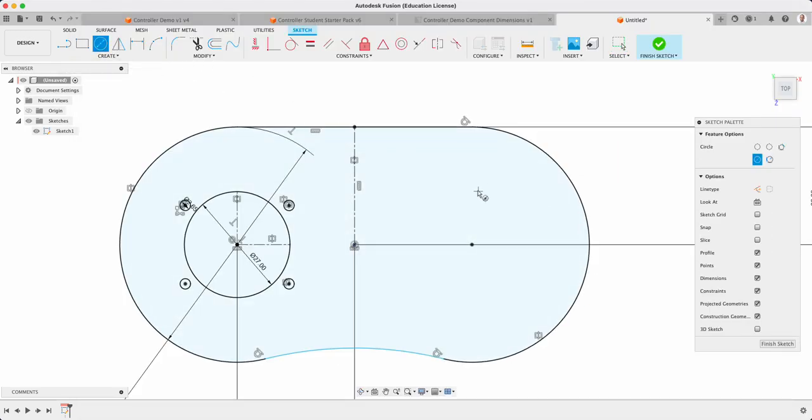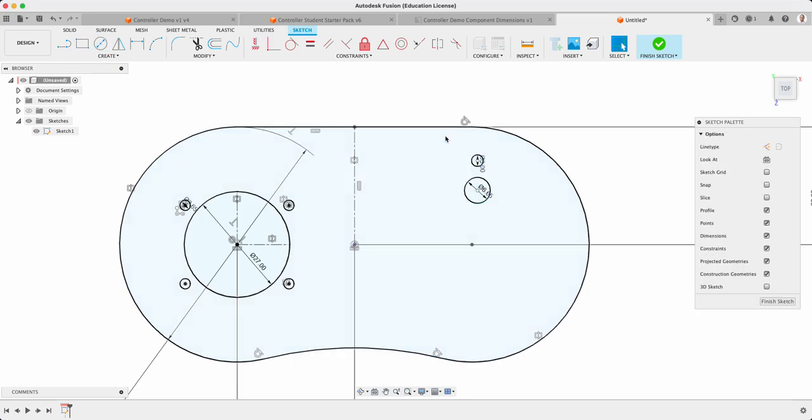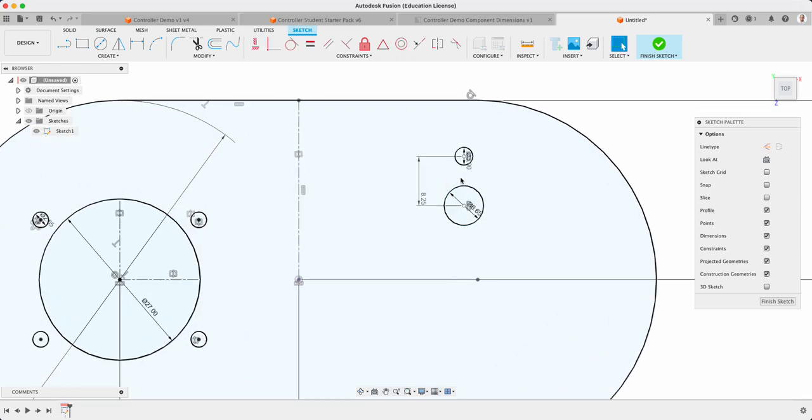So I'm going to grab him. So I'm going to go 6.65. There's that guy. I'm going to do another one straight up, which is 3. And then my dimension, so shortcut for D, I'm going to go between those two, and that was 8.25. So they are now almost locked in. You can see that they aren't, we can move them around a little bit. I want to make sure that they stay vertical. So that's now tied in.